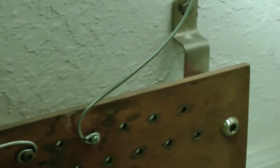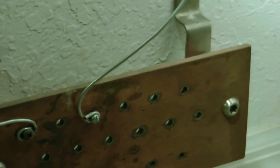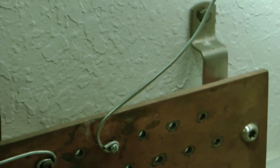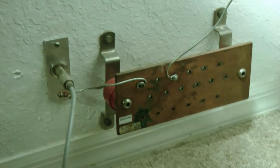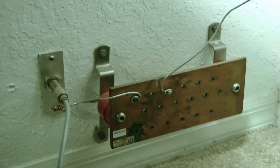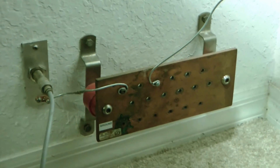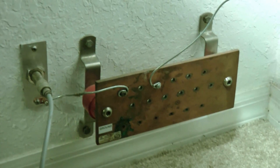That's my internal grounding system. This wire here is going into the back of my ham radio and into my antenna tuner — it's grounded and it's split, and I have them wrapped and soldered. That's the grounding block I use for my system. Thanks a lot guys for tuning in, and have a great day.